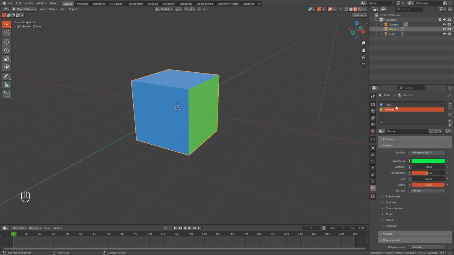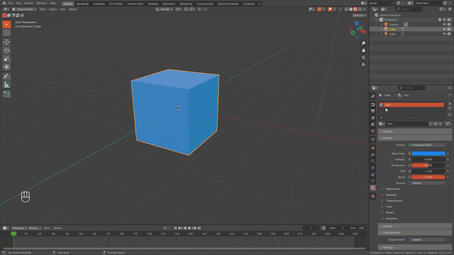Now, what else do we have here? In order to see the details, we need to select the material. And you learned how to add materials. You can remove materials from here. If you press this minus, you can remove the slot along with this material. But the removed materials will always be here in this list. And if there is a 0 next to the name, it means this material will get deleted after you have closed Blender.